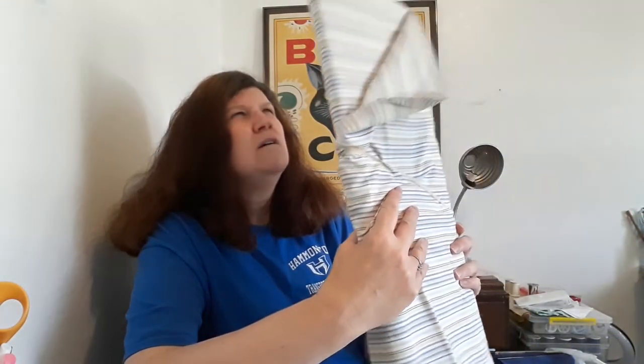You know that feeling when you get really excited and just start grabbing things? That's what I was doing. And then there was this — and this is not a quilting fabric, this is an apparel fabric. It's definitely a shirting material, much thinner than quilting fabric usually is, probably a hundred percent cotton. And look at how much is on that bolt — probably enough for a dress, maybe even a shirt. This was $6.99.